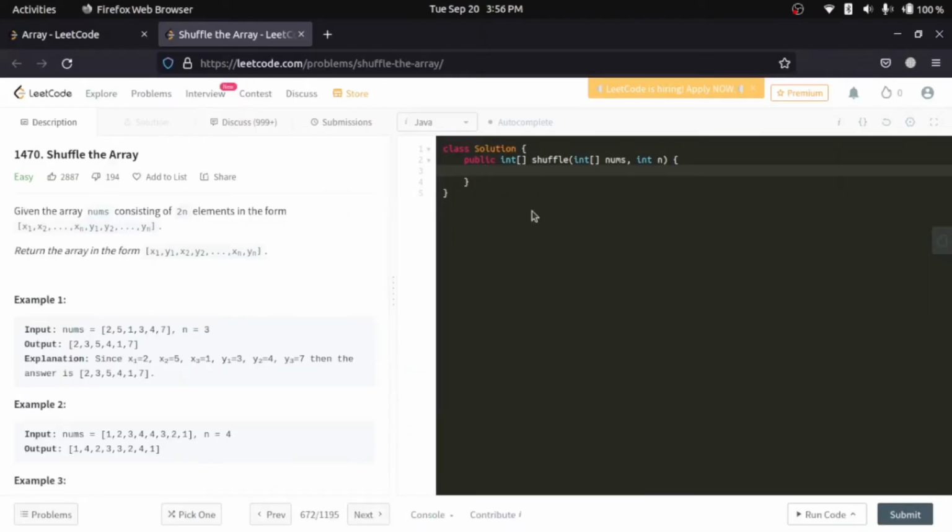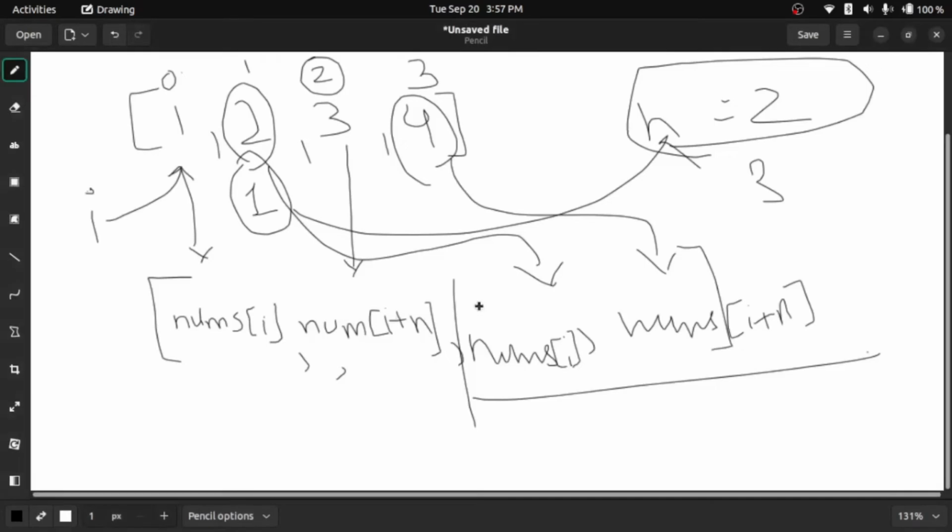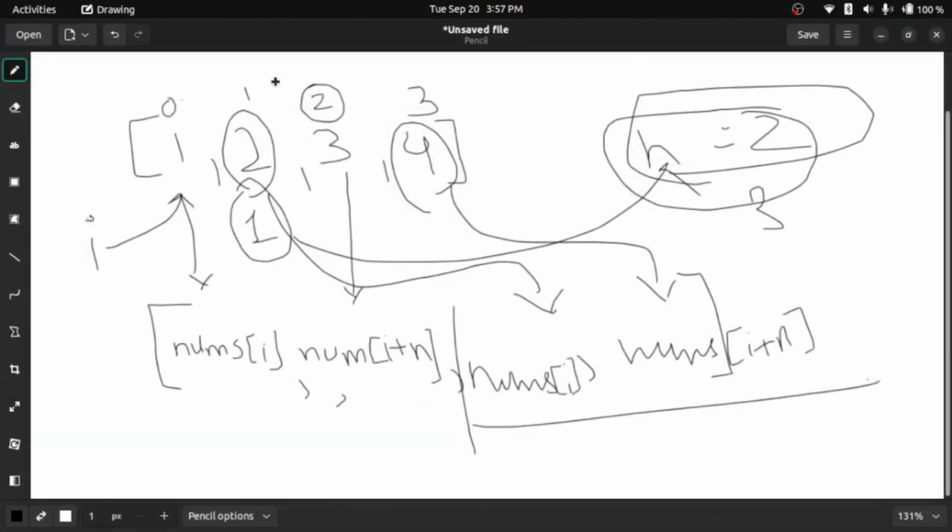If you have not understood, please go back and watch this again. We are given n and nums, so we'll create our answer array, and its length will be similar to our nums array. Now we'll iterate through i, and i will go only till half of that, because every time we are adding n to i. If we go more than the halfway point, it will give us an array index out of bound error.